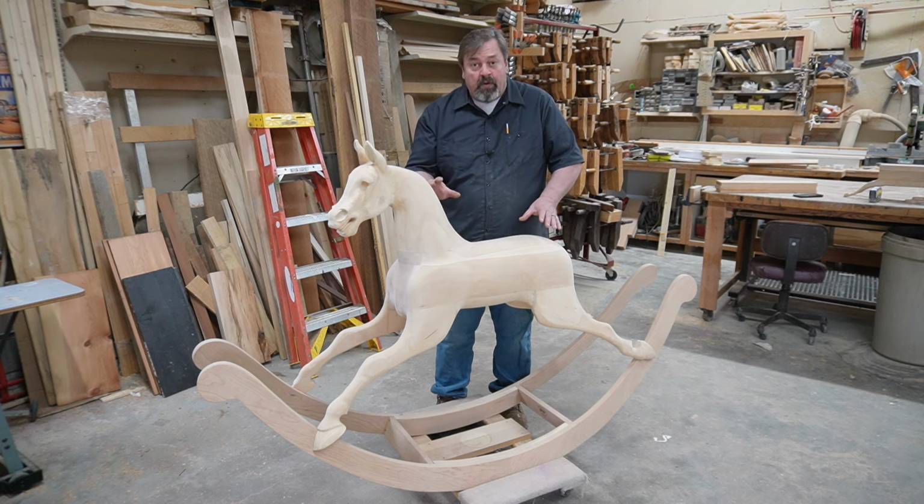So that is what we're going to work on, and then hopefully by the end of the week we can get this into the paint booth and start painting it. Then we'll also start laying out and hopefully building the crate, because we'd like to see this ship here in the next week or so. So we've got lots to do, so let's get started.